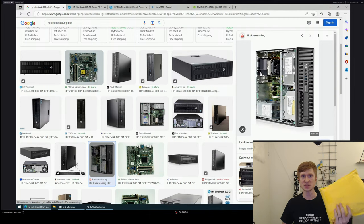So here is my Tesla P4 package. I have not yet unboxed it. I think I will do that right now. And I see some people are saying hi. So hi everyone and thanks for joining. We have only about 10 people. Yeah, I haven't streamed for ages, so people are not used to me streaming.